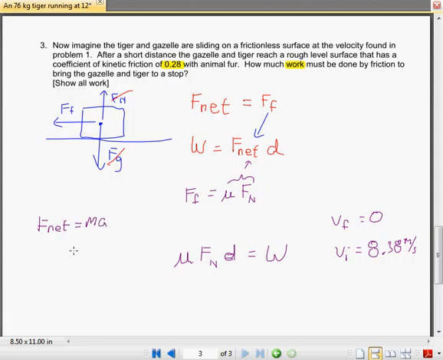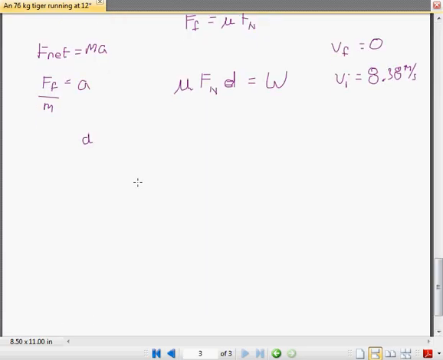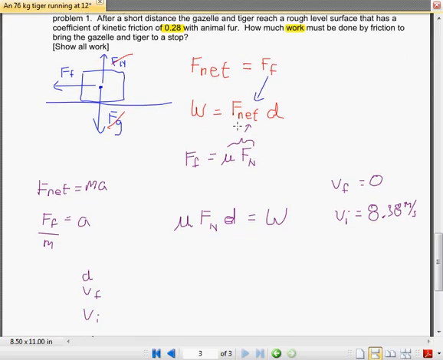So how could we find this? Well, we could find F_f because that's what we have. We could substitute in m, so we could divide both sides by m, and you could get a. Okay, so we're going somewhere. And then you could say, if you've got a, and you've got v_f and v_i, you should be able to find d. This is my acceleration. You can find that. That would not be too bad. Well, not an easy way, but it's a long, drawn out way. It would give you an answer. And the answers might not actually give you the same one, because I have another technique, guys, and I want to show you my other technique. All this is fine, and all this shows a lot of thought and intelligence, but there's another way to find work. So let's go back and think about this.